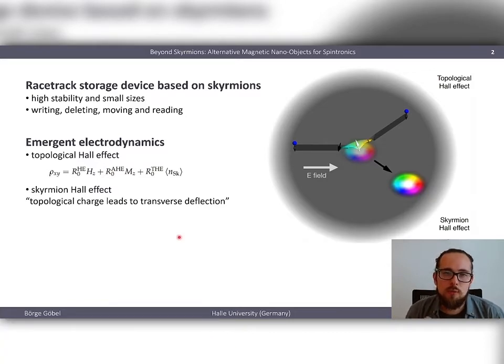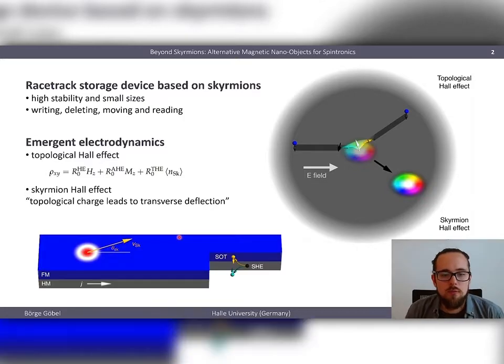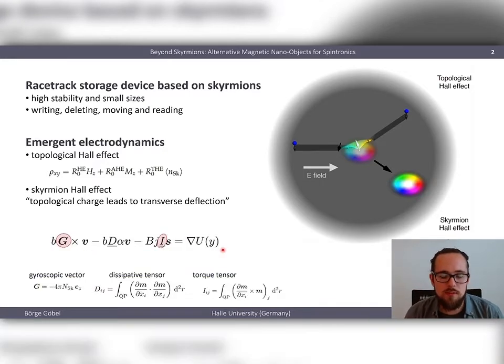If we do not want to consider this spin transfer torque scenario, we better use the spin orbit torque scenario, where we have a bilayer of a ferromagnet and a heavy metal, and our electrical current will be translated by the spin Hall effect into a spin current that you can see in orange, or in yellow here. So we have these spins S that will be injected from the perpendicular direction. And if we now look at the Thiele equation, which is the effective equation of motion, it looks like this.